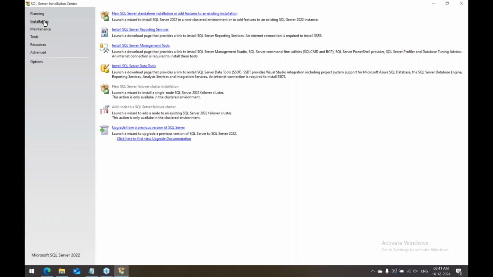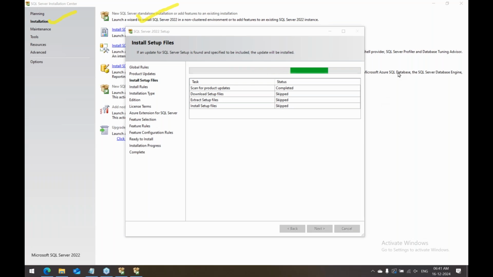Installation left, new installation right. Please observe carefully. We will go for questions after this technical part. Installation left, new installation right. This is going to give us a new screen that will guide us for the remaining installation process.